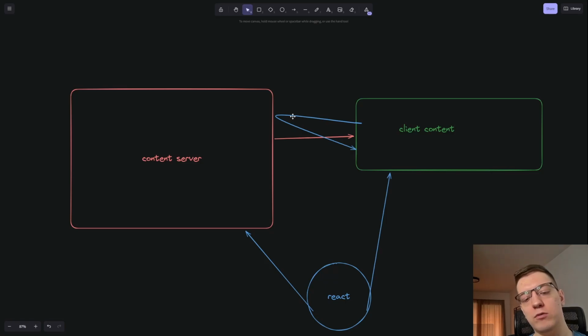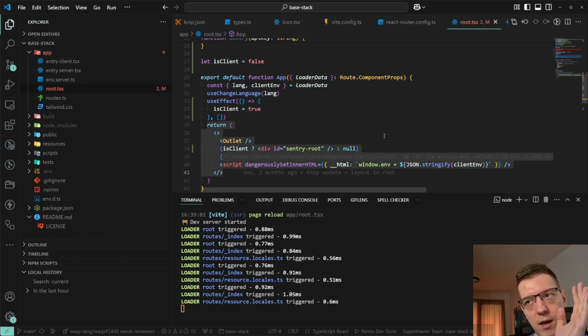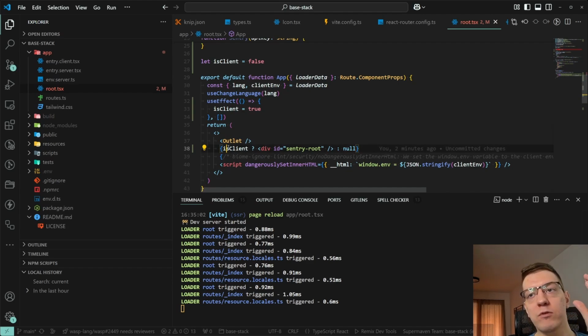So if I go back to the editor, it already rendered this. It was null on the server, and it was null initially on the client as well. Because both of them were null, it's going to render identical content. And once the hydration check passes, it's going to run the effects. Because this effect sets this to true, it's going to render the div then. So this is how you artificially create a client-only component.